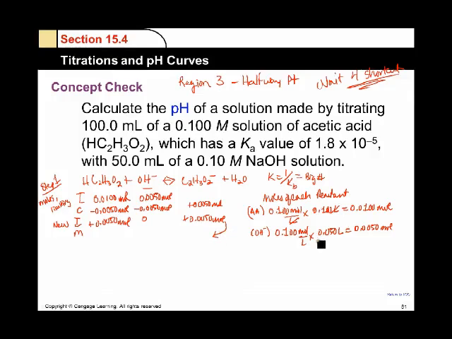Normally you'd figure out the molarity, which is divided by the total volume, which would be 0.150 liters. 150 mils are now in the beaker. And so this is where we're trying to figure out our concentration. But it now becomes 0.0333 molar. You'll see that this step is not needed, but we're going to go ahead and use it.